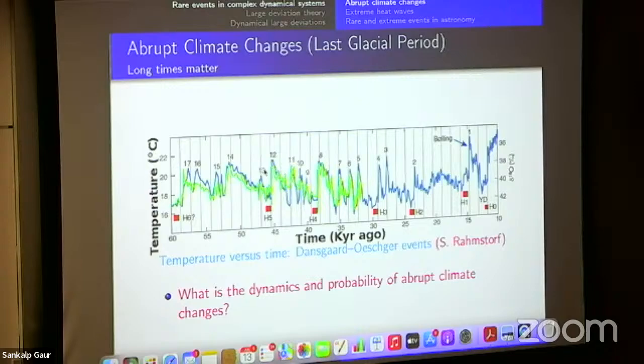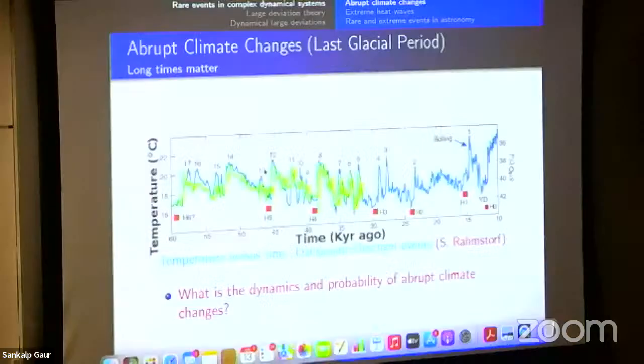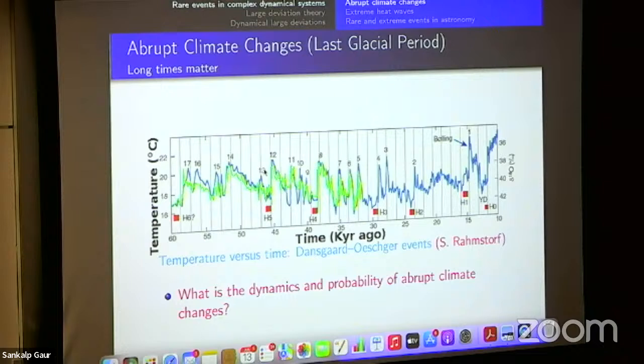But here you see that we are at a time scale which is much faster, about thousands of years, and there is no external driver to the system. So it means that those fluctuations are due to the internal variability of the system. So it's basically the coupling of the turbulence of the ocean with the turbulence of the atmosphere and with ice. And so this is basically the kind of thing that we study in climate dynamics.